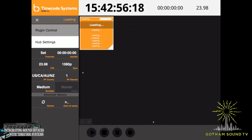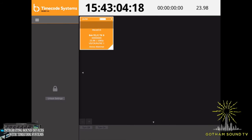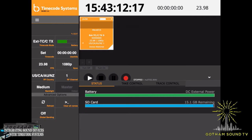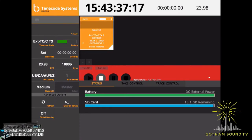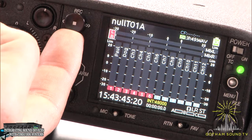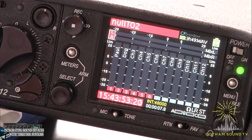Now if we want to edit some things on the 688, we go to plug-in control. It's going to load the plug-in controls and we'll unlock the settings again. Off to the lower right, we're now seeing information from the Sound Devices — battery status, card status, and very importantly, transport controls. We can hit record and now we're recording our next take, called NULL-T01, on the Sound Devices 688. If we hit stop, it will in fact stop on the 688. It also works the other way — if we hit record on the 688, it will record on the Beelink app. Real two-way communication.